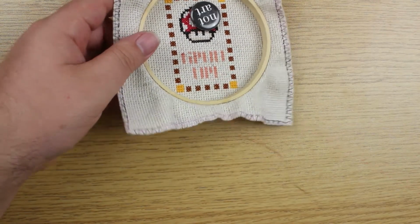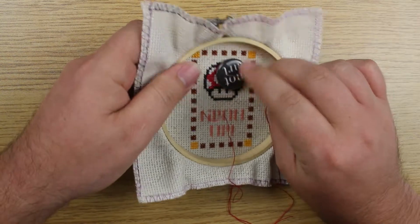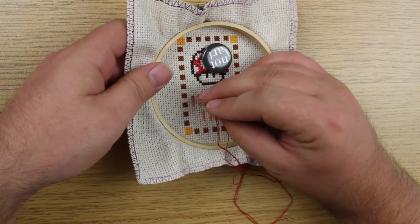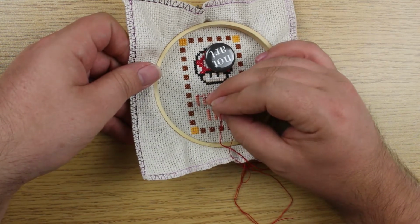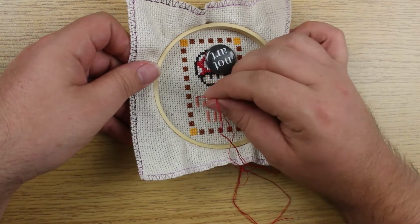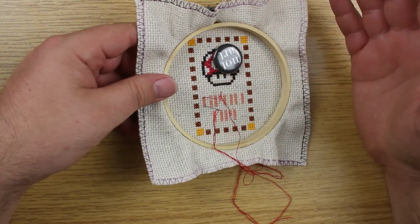And I can make my first stitch. Now, some people, when they do backstitching, like to do the backstitch one square at a time. So they've got a bunch of little dashes instead of consistent lines. I don't really like that look very much because it doesn't give quite as steady a line and it's harder to keep them straight. So I'm going to decide my maximum stitch length ahead of time so that I don't cheat. My letters here are 5 stitches tall. Normally I only go about 4 stitches at a time, but I'm going to max out at 5 on these so that I can have them be the same length as my letters.